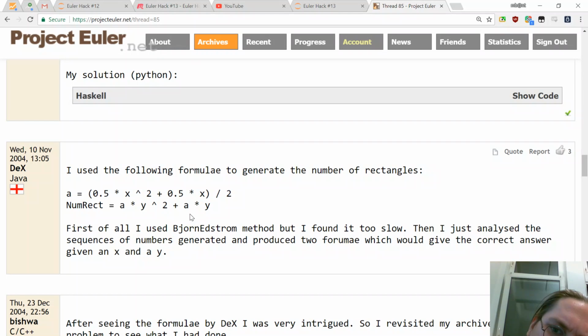I thought someone found a way to determine analytically the number closest to 2 million.